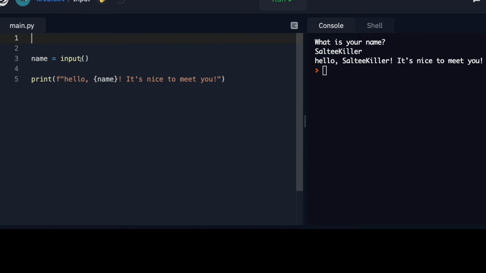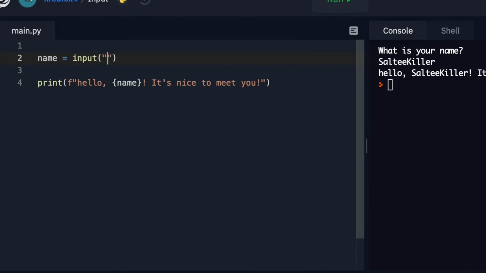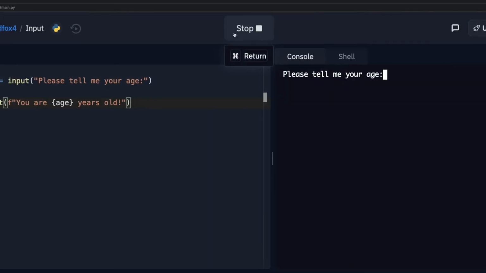You can also put a string inside of the input function to let the user know it's time to type in something. So I can just say, please tell me your age. Okay. You are age years old. And call this age. So now I can type in an age, so I can say age 14 or something. Hit enter, you are 14 years old. So that works very well as well. I do like to do it this way personally, just because it has less lines of code that I have to go through. Up to you. Just notice that the cursor is going to be typing all the way up here instead of on the new line. So if you want to add a new line and do it this way, just go up here and do \n, and that should put it down on the next line.